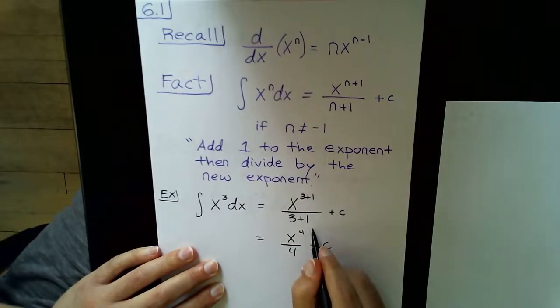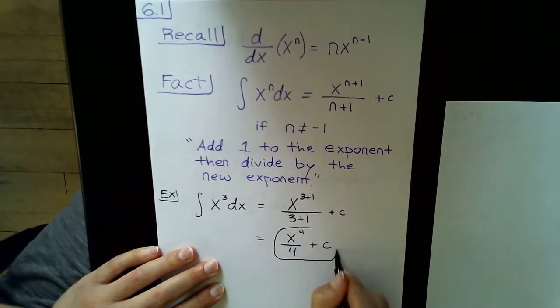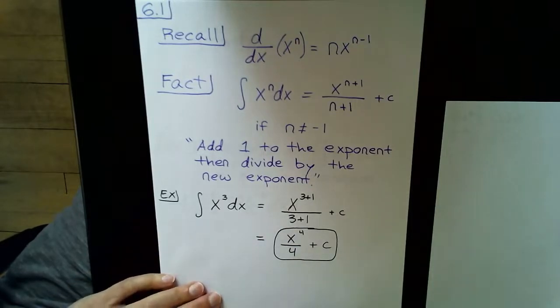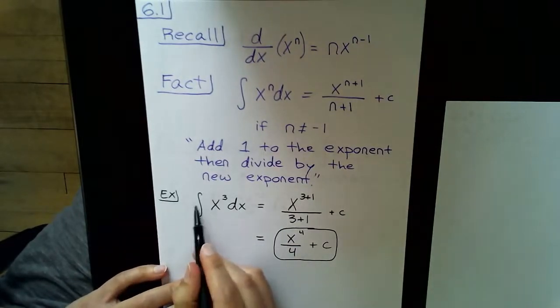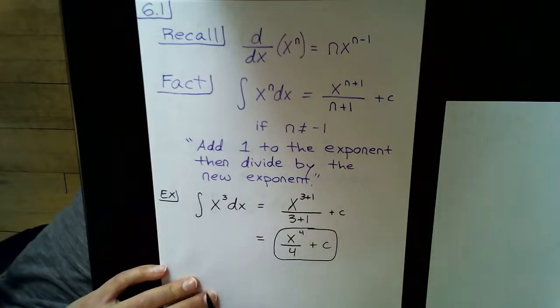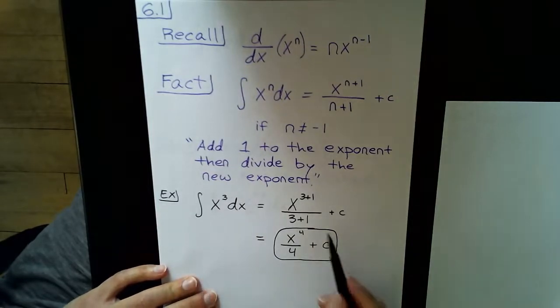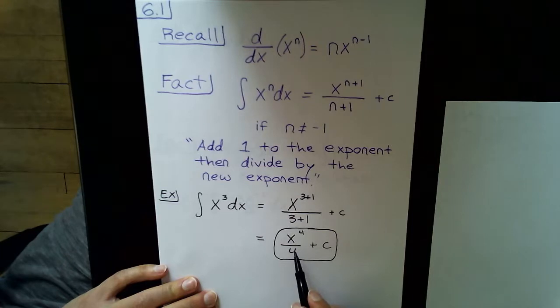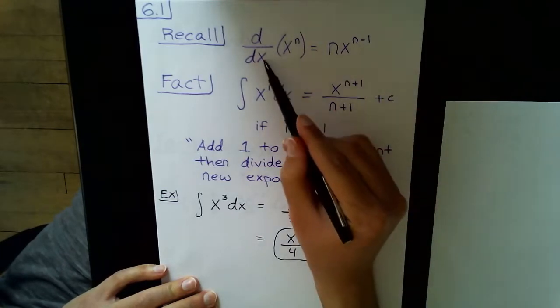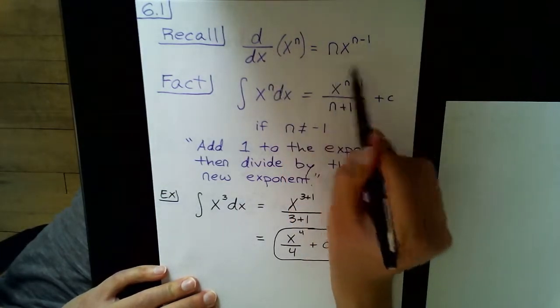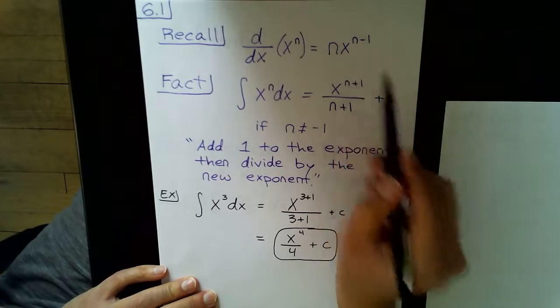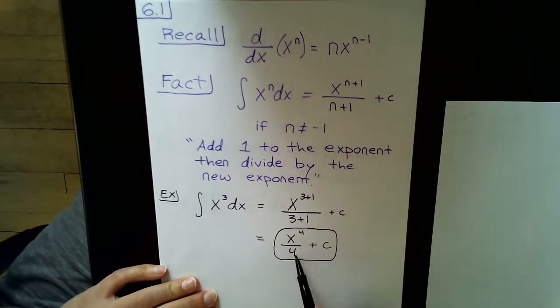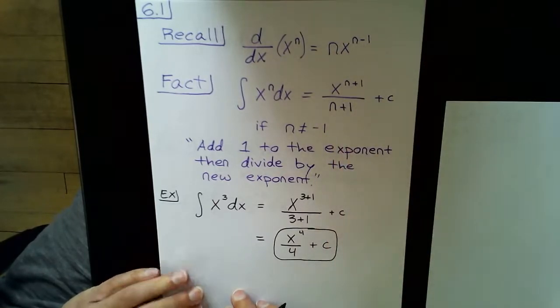And that's it. We don't have to put any type of notation. That capital F of x isn't necessary, especially since we weren't given that this is f prime of x in particular. All we do, just like our notation when we had d dx, is circle our final answer, the final expression. So we get x to the 4th over 4 plus c.